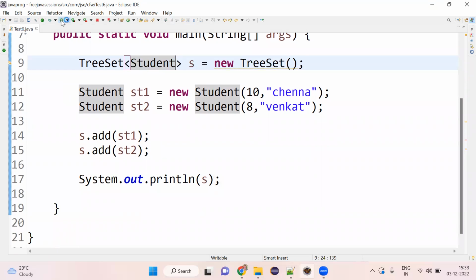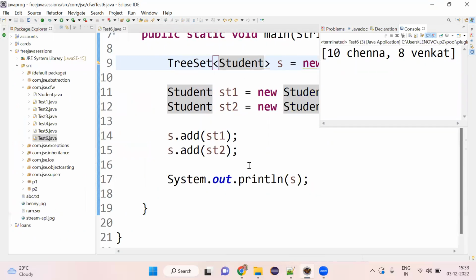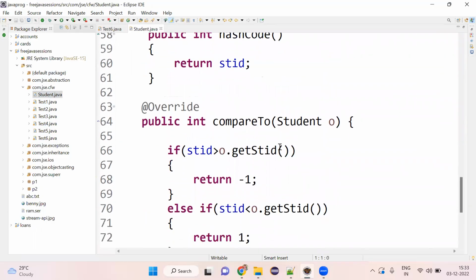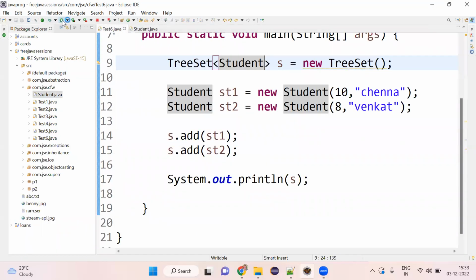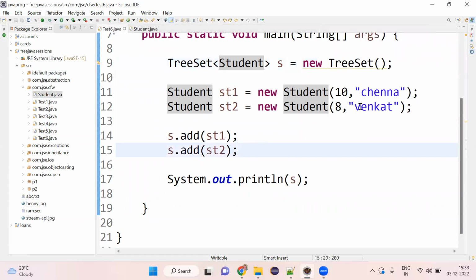Now, if I run this, based on 10 channa and 10, because we are just changing the inside of the student class, the compareTo method. Okay. Now the point is, of course, I am just sticking to the existing logic only, like how they have implemented. So if that is the case, we are getting the ascending order based on the student ID. But now, if I'm adding 10 channa, it's fine.